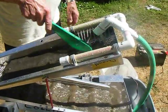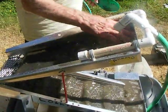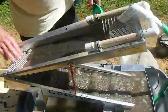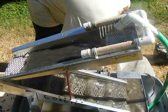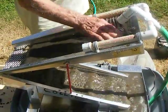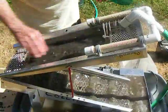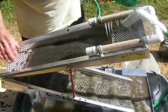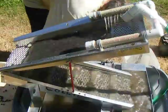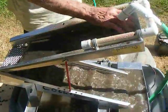It was a real hot day down at the river today. The bugs and the bees and the horse flies and everything got to us, but we managed to get a little bit of concentrates and show you people how this thing works. It's a good way of prospecting. I belong to a club up here in North Bend, Oregon — there's about 160 of us, and we've got an 80-acre claim, probably about two and a half or three hours from here over in the mountains. We just acquired that last year, and there's supposed to be some pretty good gold on it. We'll find out this summer.